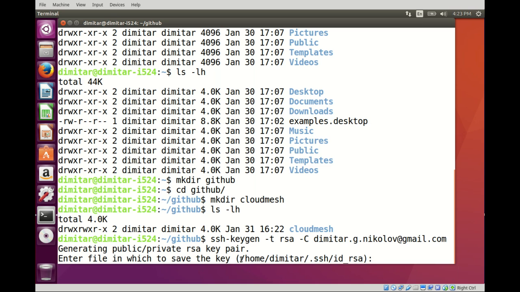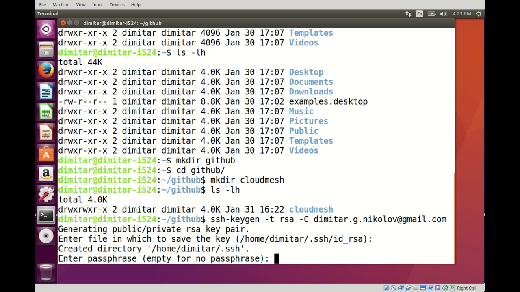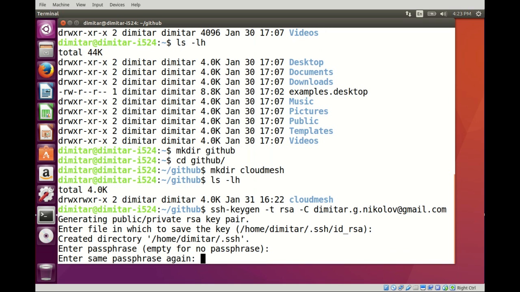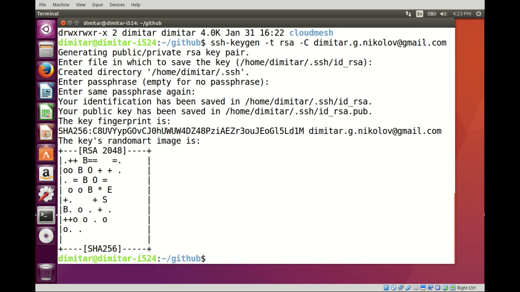So this is just going to be one file, and by default it gets placed into my home directory and then .ssh, and so the name of the file is id_rsa. I'm fine with that, so I'm just going to press enter, and then I need to enter a passphrase. So I'm going to do that. Please choose a good passphrase. Definitely don't leave this blank. And once you select the passphrase, your keys have been generated.